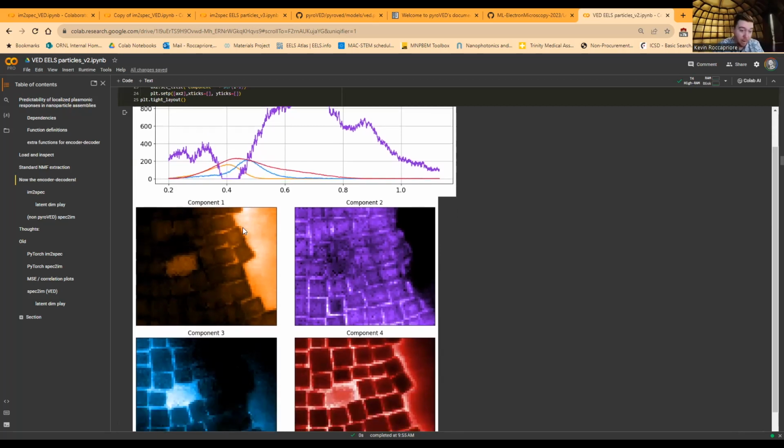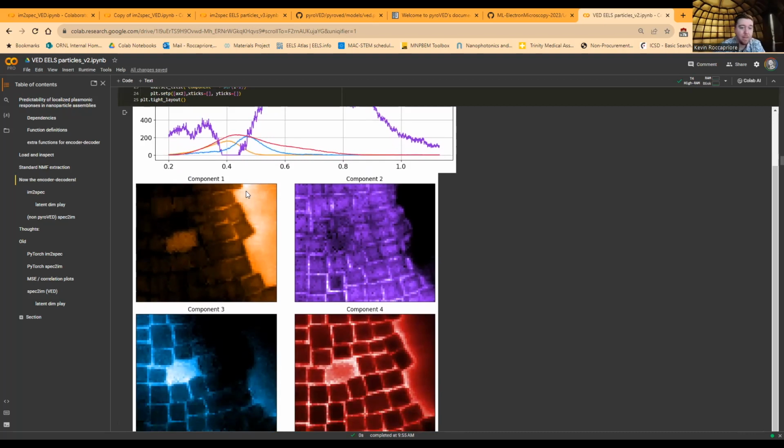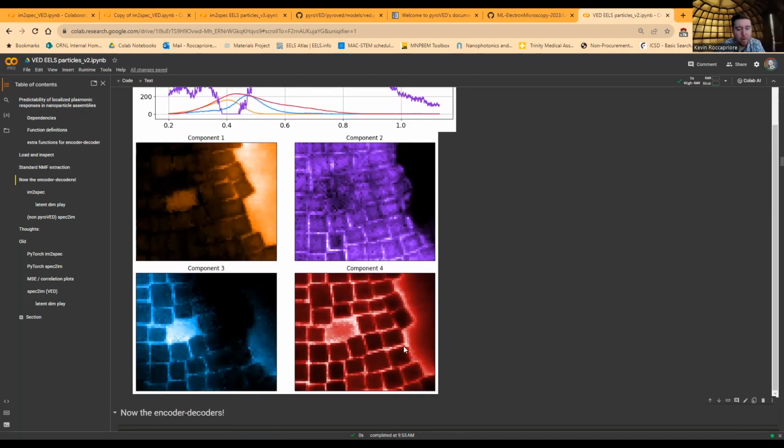And so it's nice that they turn out to show you very clear locations of where these spectra are, but they don't know anything about it. In other words, you can shuffle all of the spectra and you'll get the same result. It doesn't matter where they came from. It doesn't care about that.